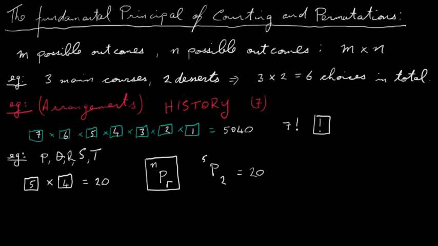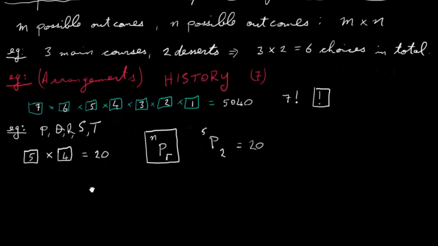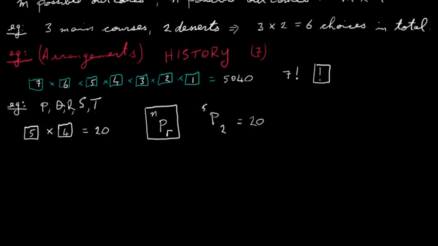So let's have a look at a third way then. There is a formula you can use. It looks like this. You've got n factorial on the top, and on the bottom you've got n minus r factorial. So what does that mean? Let's have a look at that. n factorial is this number here, which is 5, the total number of letters you have to choose from. So you're going to put 5 on top here, and you're going to get the factorial of that.